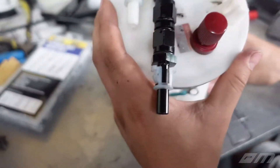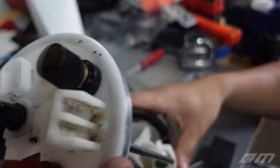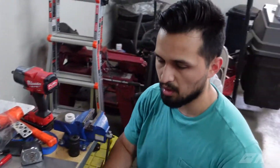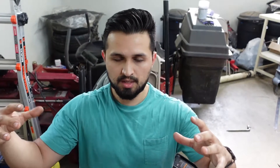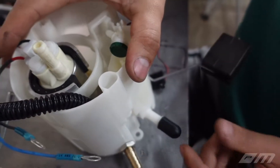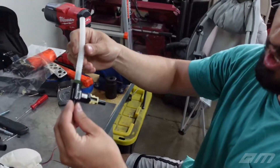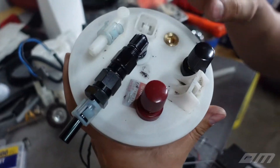This is the stock assembly with a few things added at the top. Starting with this plug — we had the return placed right here and had clearance issues with this particular part. This is what creates the venturi effect in the stock fuel system. With a saddle-style fuel tank, the venturi effect without power sucks the fuel from one side, goes over the saddle, and puts the fuel where your fuel pump is so it doesn't starve. You technically don't need this, which is why you end up plugging it — eliminating that venturi effect — and that function will now be handled by our radium fitting.